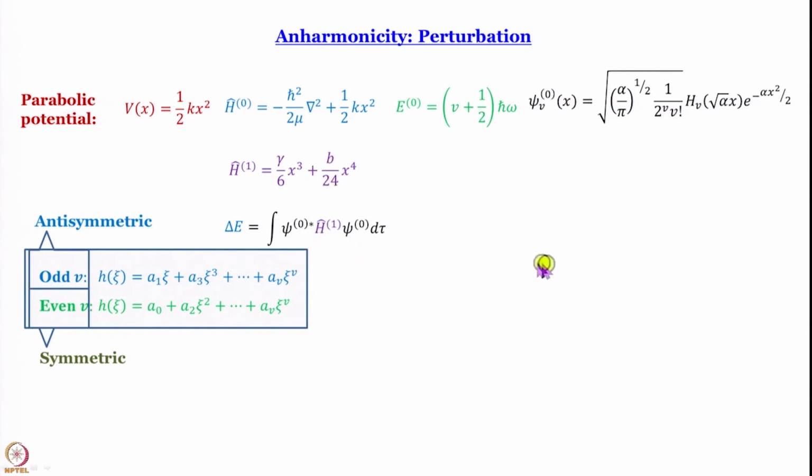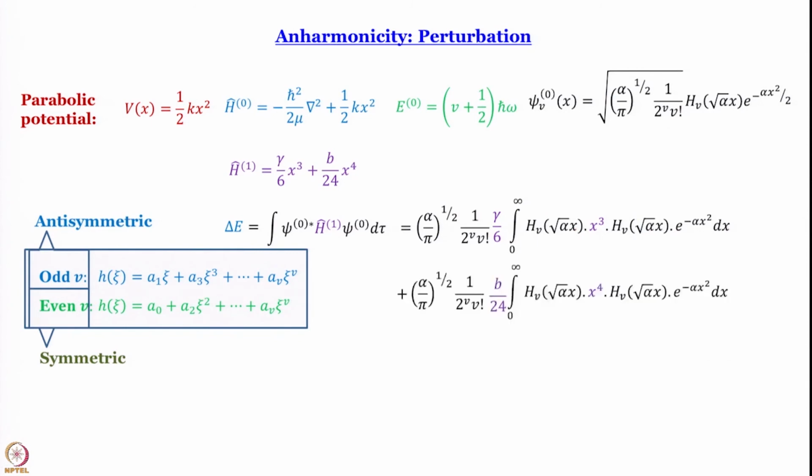Now, of course, we are going to get 2 integrals, one containing x cube and the other containing x to the power 4. So, this is the first term, same as what we had got earlier, and without much hassle we can understand that this entire term is actually 0. That is why we are even talking about x to the power 4. What about the second one? The second one has x to the power 4 here.